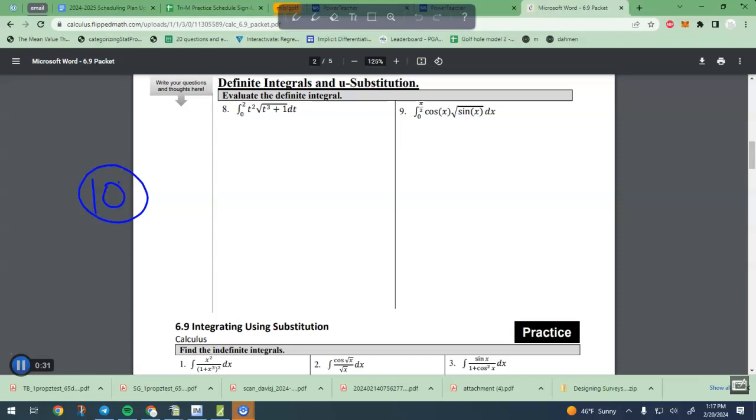Last week we did u-substitution with indefinite integrals. Indefinite is when you don't have numbers in this spot, and then the plus C goes at the end. We have not done u-substitution with definite integrals, and it's a little different. So this will be a good review of u-substitution in the first place. Plus, we'll get into what you do with the numbers.